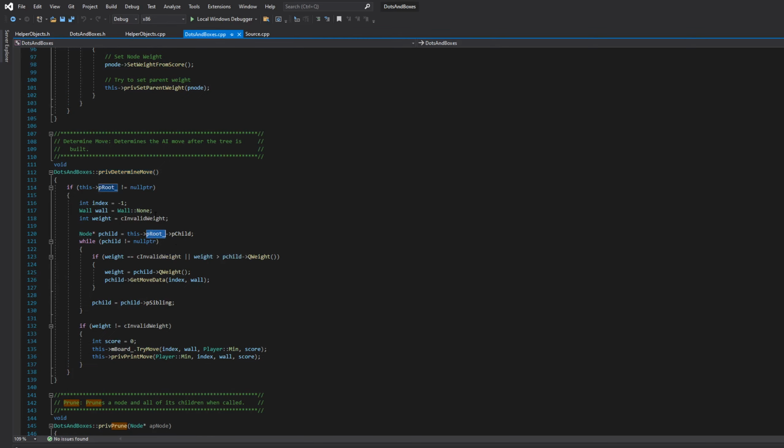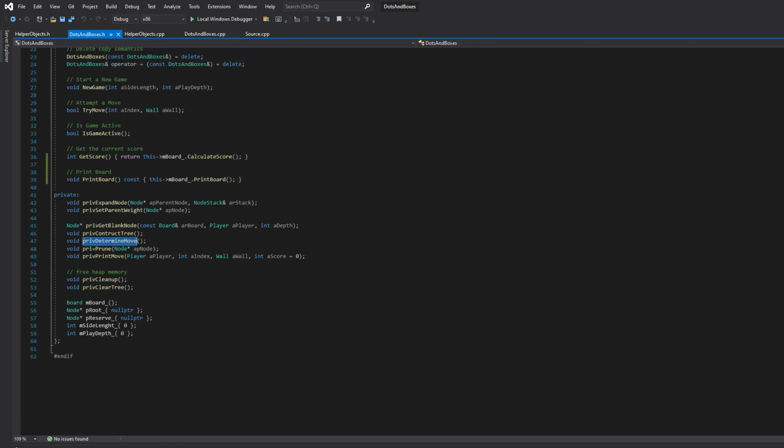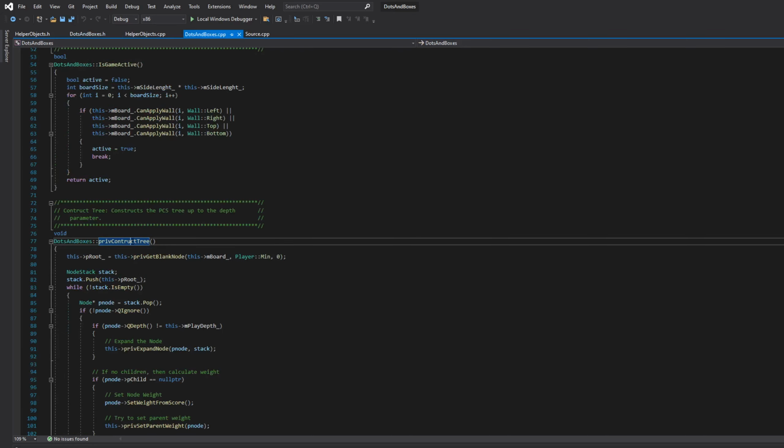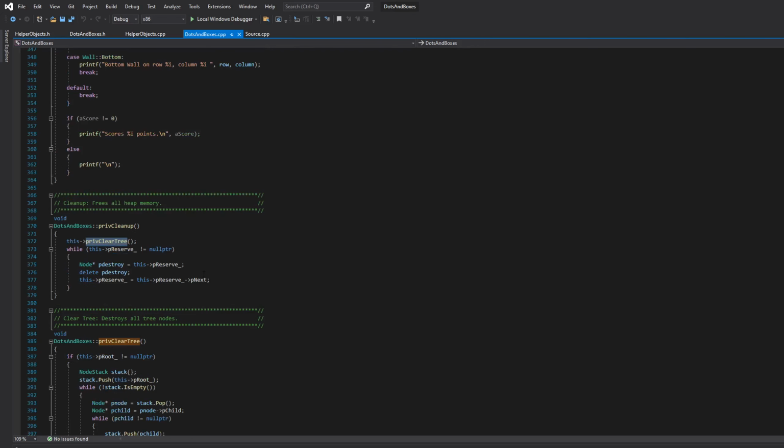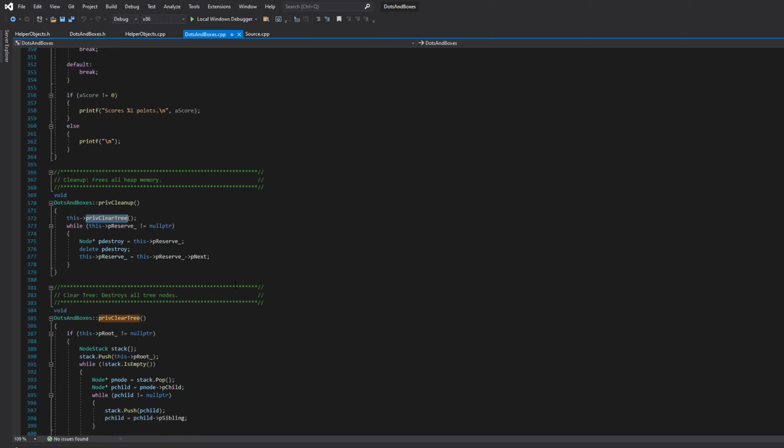I just take the root and I loop through all the children, and the child with the least weight basically wins, and that's the move that gets actually applied. So there's that, and then after this, I clean up the tree. I just basically destroy everything. Yeah. And that's really it.